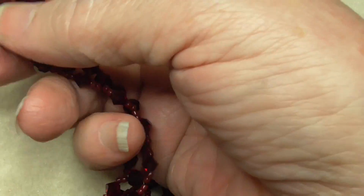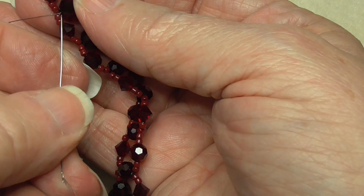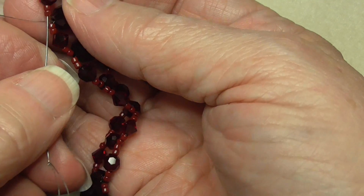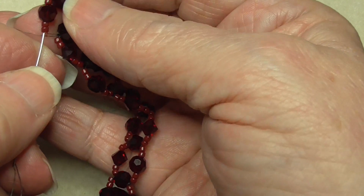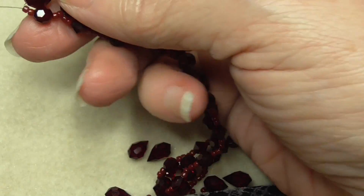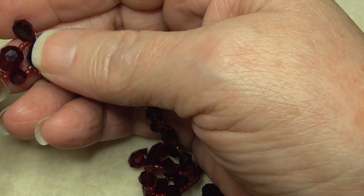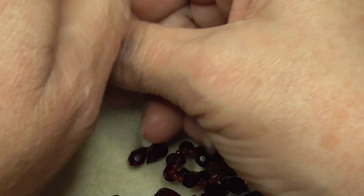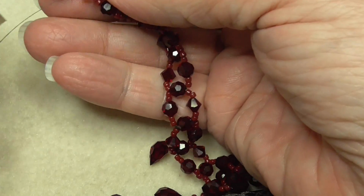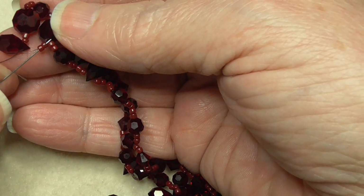And now I am going to again go back through all of those beads. The 11s here should help. You know, that's often recommended when you're using crystals, is to put seed beads in between to help protect the thread from getting cut. But that did not save me from the little accident I just had.